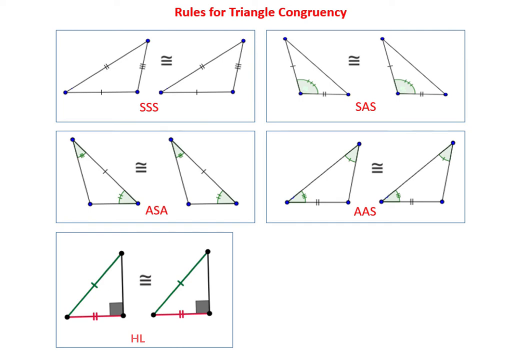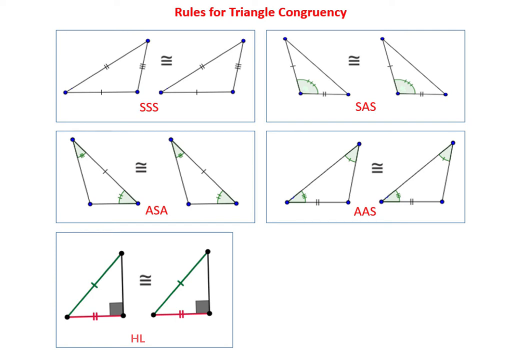Angle, side, angle. You would use this if you have two angles and the side in between them. If you have two angles and another side, not the side in between, then it's going to be angle, angle, side, because this side is outside of the two angles that you have, all right? The only ways to prove with angles is if you have one in between, angle, side, angle, or one on the outside, angle, angle, side. And then we had a special one specifically for right triangles, hypotenuse and either of the legs, all right? Hypotenuse leg is specific to a right triangle. And so those are the 5 ways that you can prove triangles are congruent.